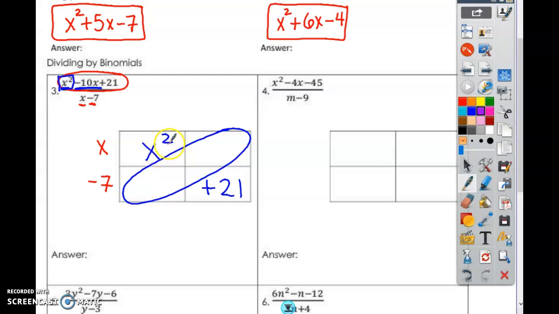So if I have 2 in here and 1 out here, 2 minus 1 is what? 1. So this needs to be x. And I told you you need to memorize it. X times x is x squared. Always. Okay? Then this one, divide. 21 divided by negative 7. Put it in the calculator. 21 divided by negative 7 is going to give you this answer over here. So put it in decimals.